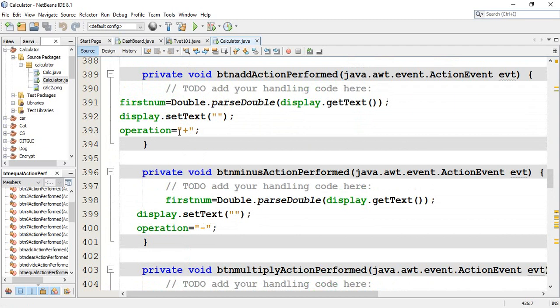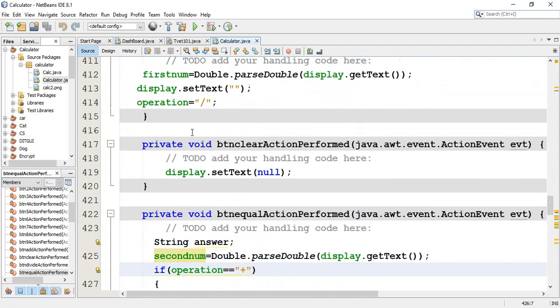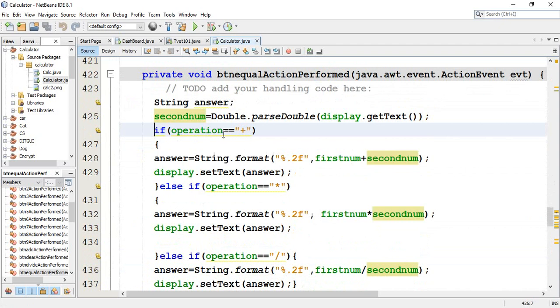So this is creating a variable known as operation and I'm assigning it a value which is a plus sign. So we come here and say if operation is equal to plus sign, then we use a control structure, open the curly brace, and we say answer, a variable we created, which I have also repeated here, is equal to String.format("%.2f", first num plus second num).